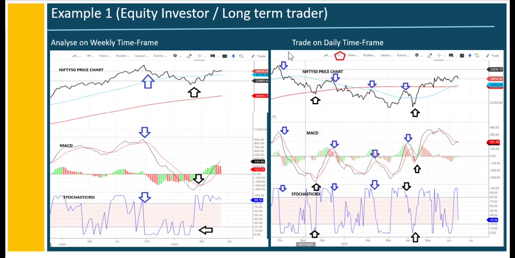Once we analyze when to buy and when to sell, as you see, I'm showing blue arrows where the prices were at the top, and black arrows where the prices were at the bottom. In the October analysis, the market started dropping. We can also confirm with the SMAs as well as the MACD indicator. When the market is falling, you're seeing stochastic has gone below 20.